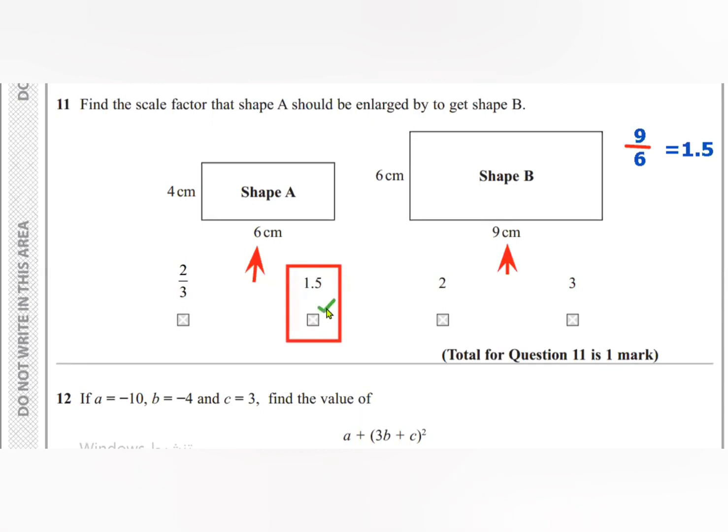So remember, when you're trying to find the scale factor of enlargement, you have to focus on choosing the shapes. Before you choose the shapes, you have to decide which shape is the new one and which one is the old one. And this is the idea of this question. Now, let's move on to the next question.